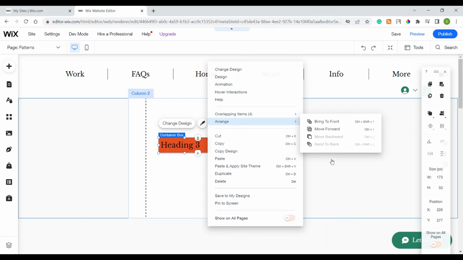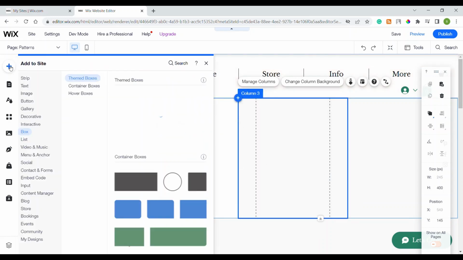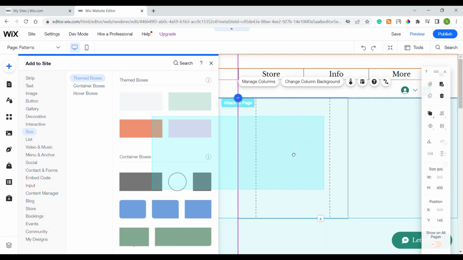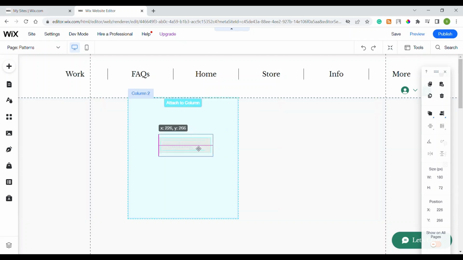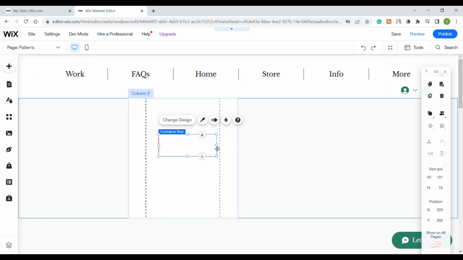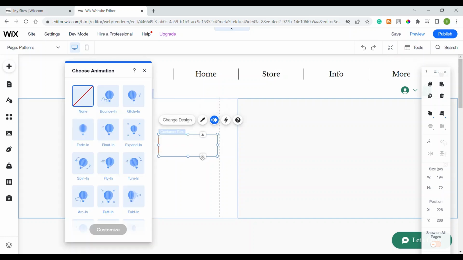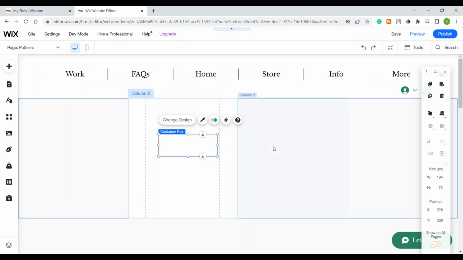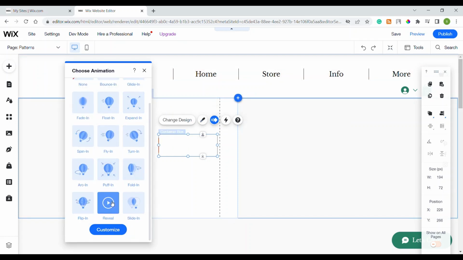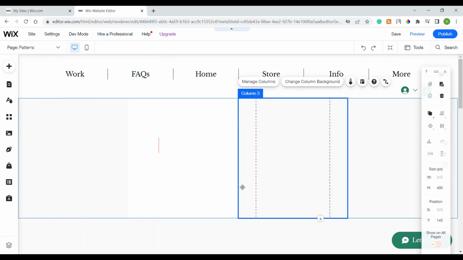Now what I will do is again add a box, but this time I will make it slightly bigger from the current one in height as well as width. So this is how it is looking right now. Here I will do reveal from the right, but I will give it 0.3 as a delay. So this is with a delay, so it will be effective in the preview mode. I will show you. As you can see, it can be played here as well, just to show you. But here, you can't see much.